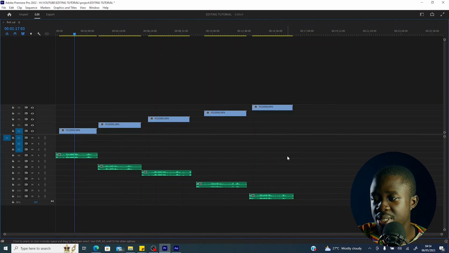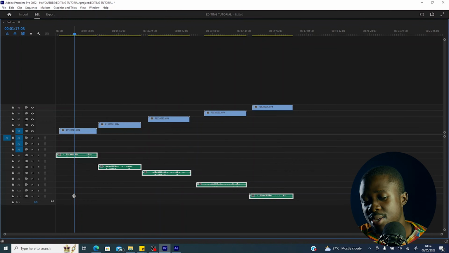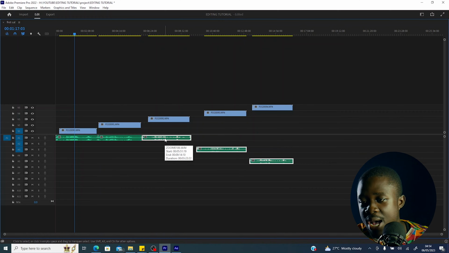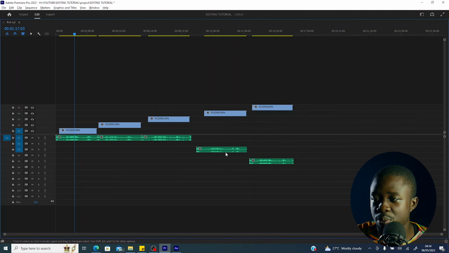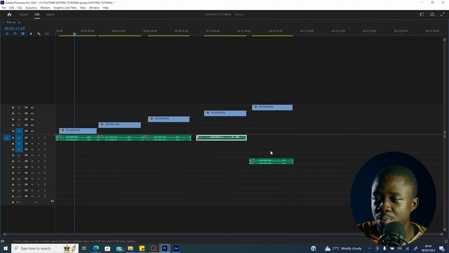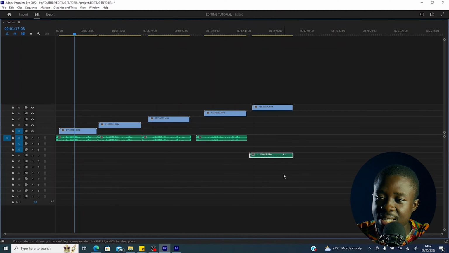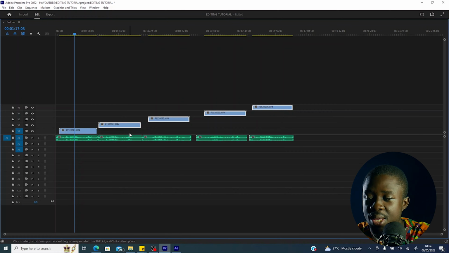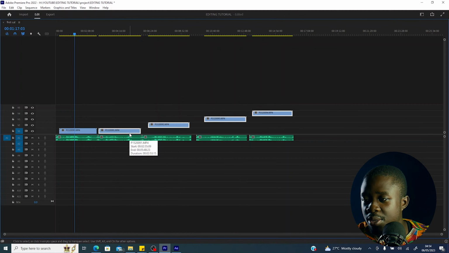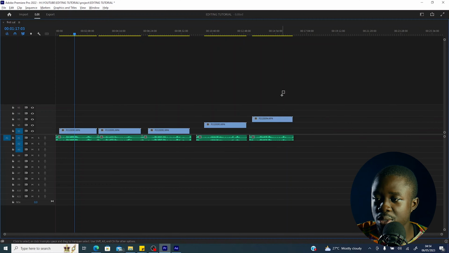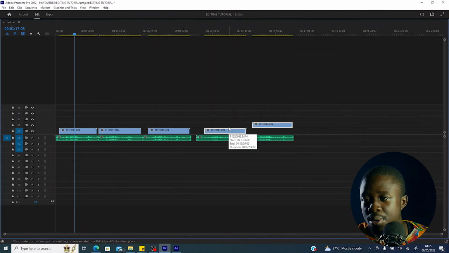Now we are going to put all of these things on one layer. So we send this up, send this also up. How I'm doing this is just to click, hold Alt, then press the up keys to make sure this goes up. I'm not using the mouse in this scenario because I want this to be as exact as possible. Same thing, we use the Alt key and press the down button on the keyboard to make sure that these things go down, and like that and like that.